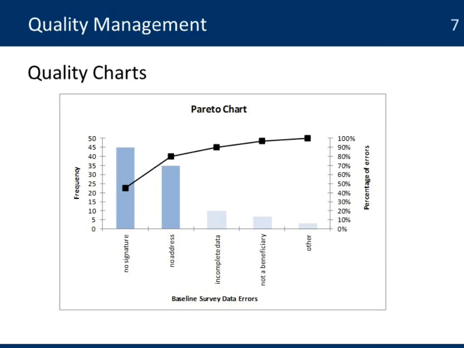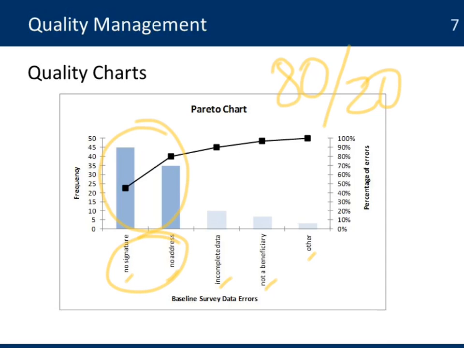One of the tools that is used in quality is called the Pareto Chart. The Pareto Chart shows you the relationship, and it's called the 80-20 or the 20-80. That basically tells you that 80% of the problems are caused by only 20% of the errors. So you might have work in your project, and you have a series of mistakes or errors. There are many errors that are happening that are causing a problem, but 20% of those are creating 80% of all the problems in your project.